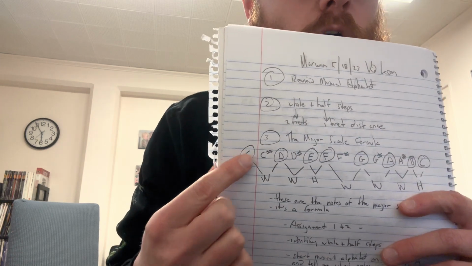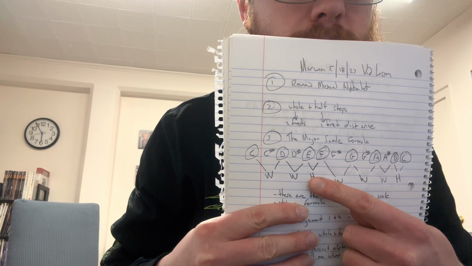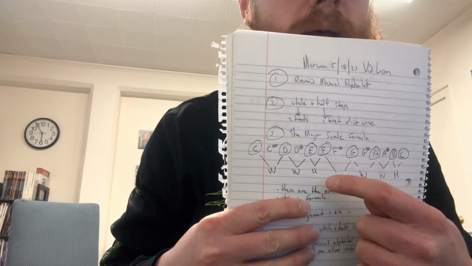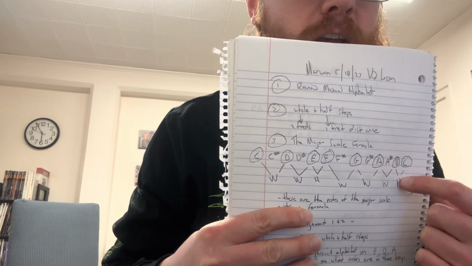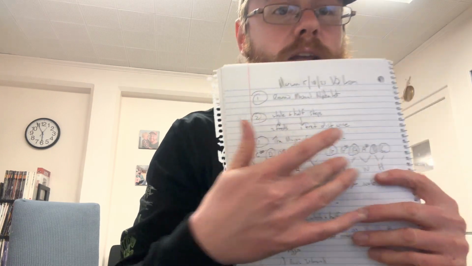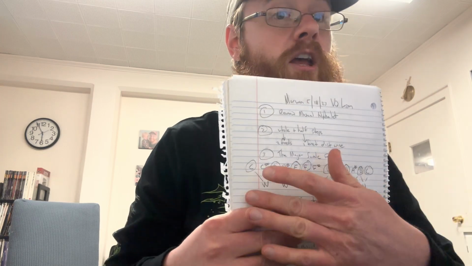And now that you understand what a whole step is, the formula for a major scale is whole, whole, half, as in whole step, whole step, half step, and then whole, whole, whole, half. I would memorize it. There are some things that we just need to memorize in this, and this is one of them. I would burn that into your skull. I would tattoo it. I would put it on your notes, right? This should be ingrained. If you want to understand how to be a better improviser and understand intervals, you need to master this thing right here.